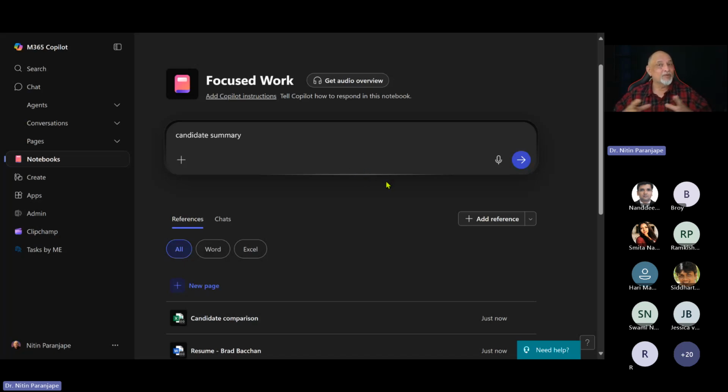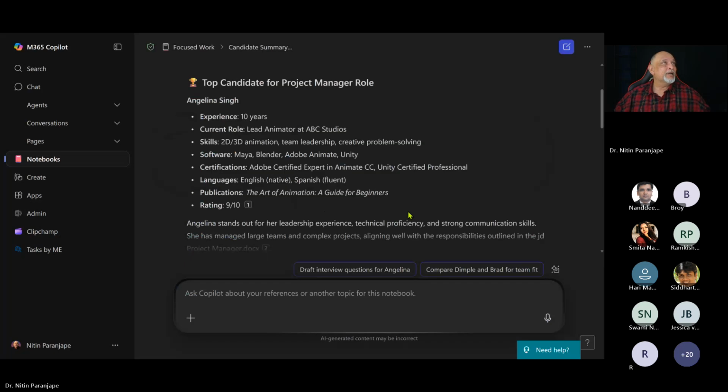So idea is, while you're working on something, till the final output is ready, use this. When final output is ready, and then you have many such outputs which are primarily read-only, then you create an agent. So work in progress, do a notebook. Once work is finalized, then you go for agents.